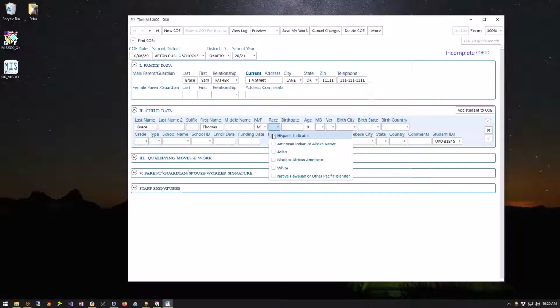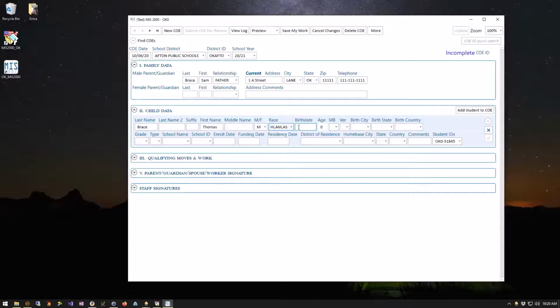So some of the drop-down lists allow multiple selections. So if only one of these applies, you'll just select one. If multiple apply, you'll select all of the options that apply to the student.